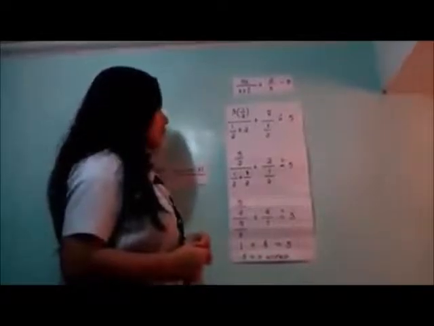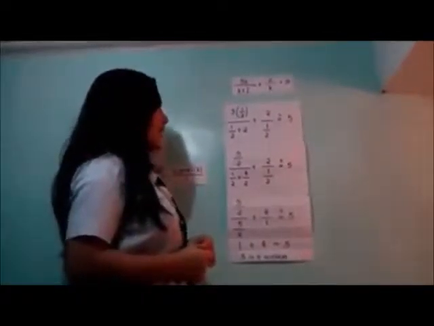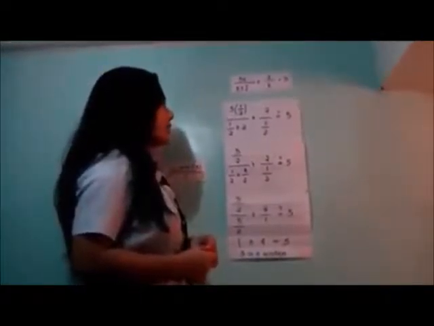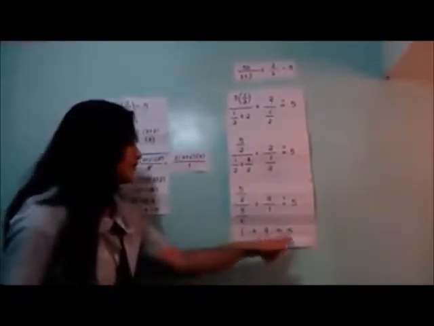To check if 1/2 is a solution, we need to substitute it to the given. So 5 times 1/2 all over 1/2 plus 2 plus 2 all over 1/2 equals 5. So we got 5 over 2 all over 5 over 2 plus 4 over 1 equals 5. So 1 plus 4 equals 5. Therefore, 1/2 is a solution of the given 5k over k plus 2 plus 2 over k equals 5.